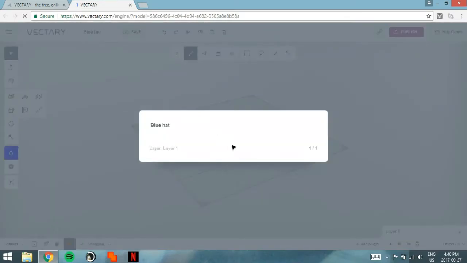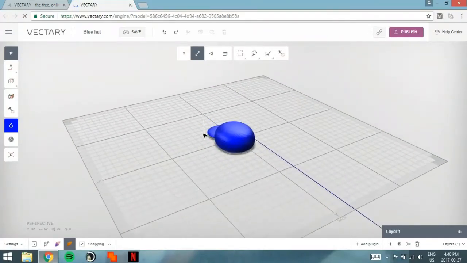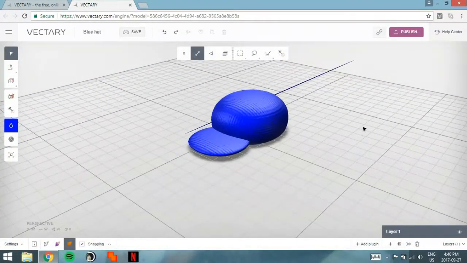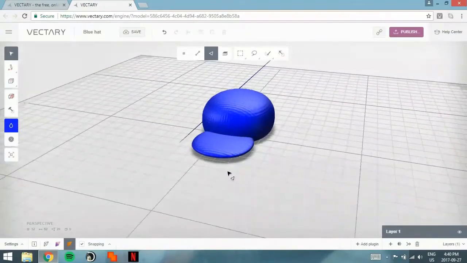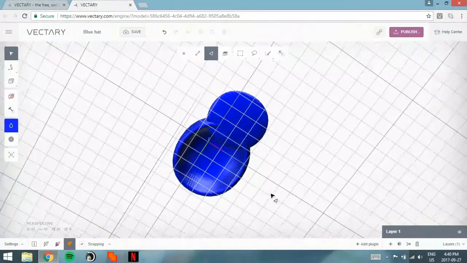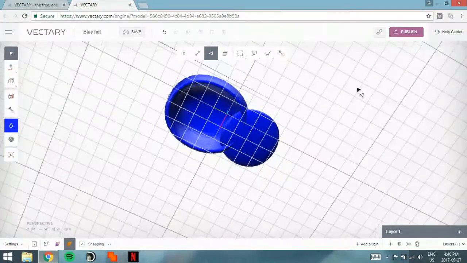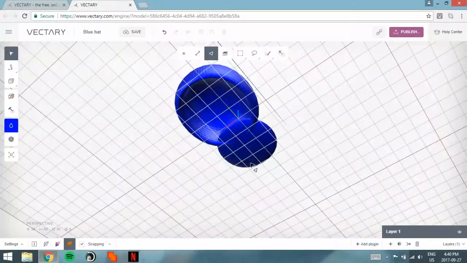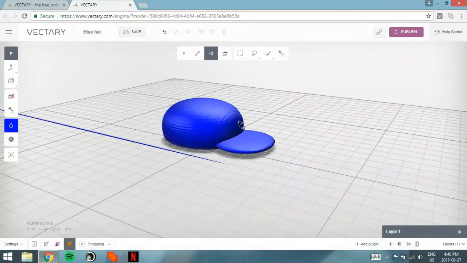But I also made this. Now hats, they're not the easiest thing to make in Vectary. You kind of have to put them together like I did. Now you might not think it's a hat, but I'll show you what I did. I could show you how to make another hat in another video. So I'll just go to select face so you can see. I just drew a square and I made it the slimmest I could, and I put it on the end of an upside down bowl. So yeah, see how it's kind of weirdly connected in there. If I wanted to, I could maybe delete that side, but I don't want to mess around with it too much. So yeah, I'm just gonna change it.